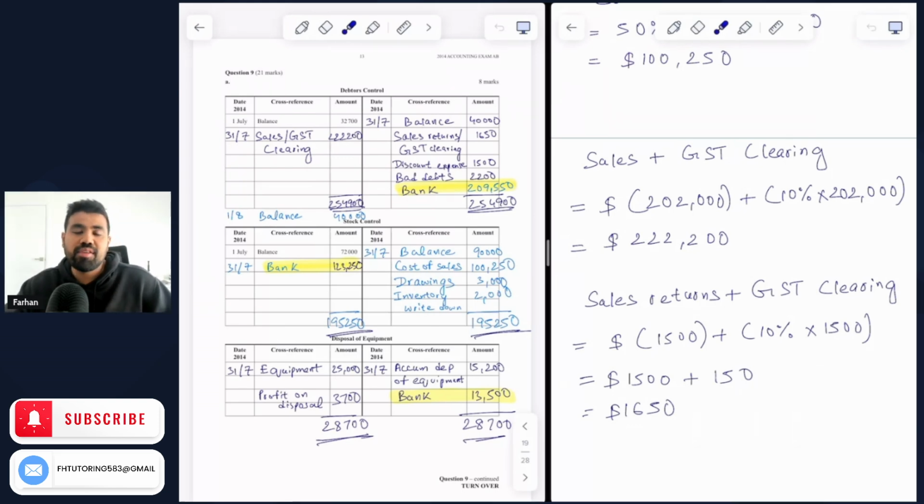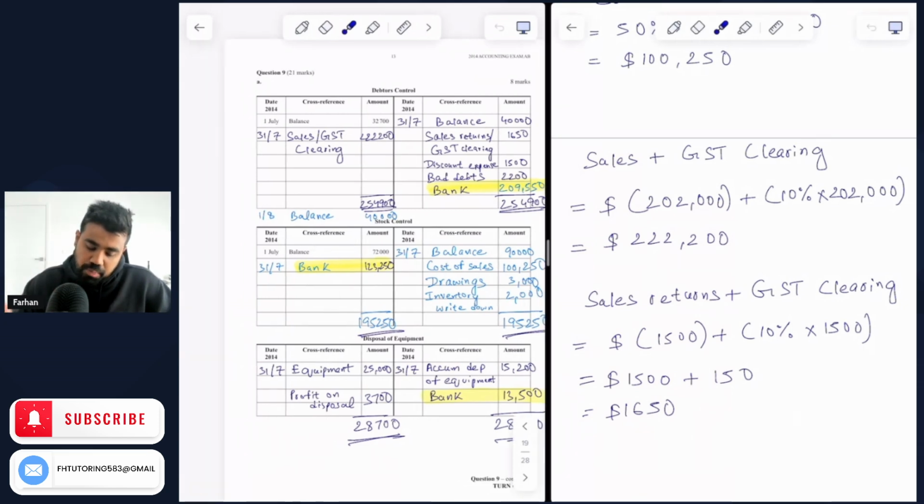Because we classified them as assets, all assets, when they go up, we know that we debit them. So assets, when they increase, we debit them, and assets, when they decrease, we credit them. This means that if we were to prepare the ledger account for assets, the opening balance of assets should always be on the debit side, and the closing balance of the assets should always be on the credit side. So where can we find the opening balance and the closing balance for this group of credit customers who are known as the accounts receivable of the business? If you guessed the balance sheet correctly, you're right.